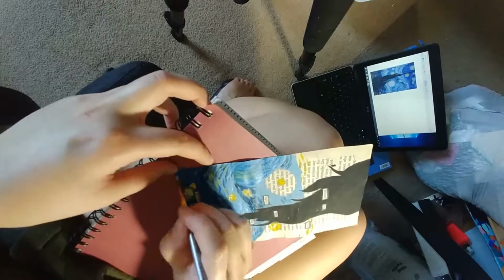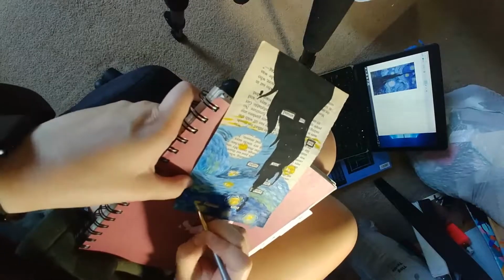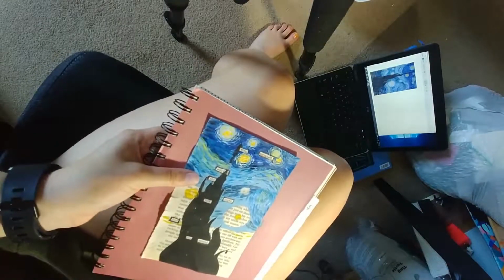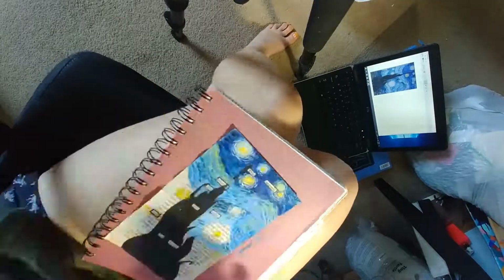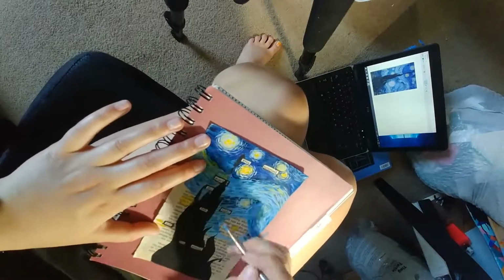Painting the stars was actually kind of fun because not all the stars were the same color and they weren't layered up the same way. So some started with a darker blue or a lighter blue, and then on top of that was an even lighter blue, or it would go light blue, dark blue, yellow, then white, or light blue, lighter blue, white, then pale yellow. And it was just fun to see how to layer up the colors and all the different shades of colors to get the effect that the actual painting has. And yeah, that was kind of interesting to go through the process.